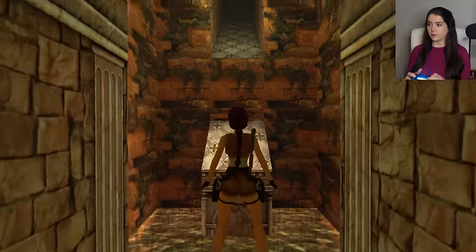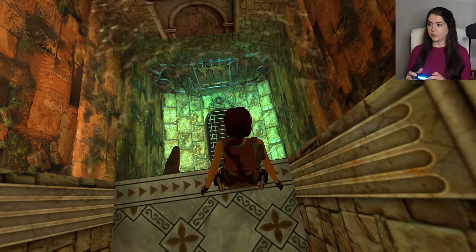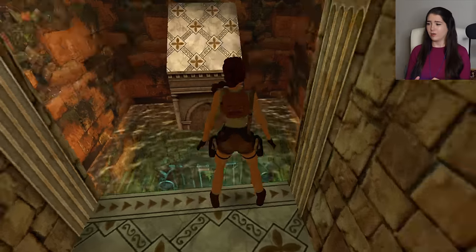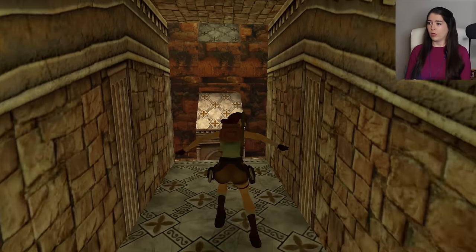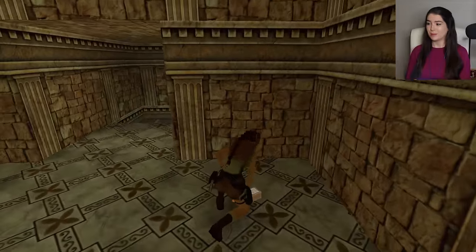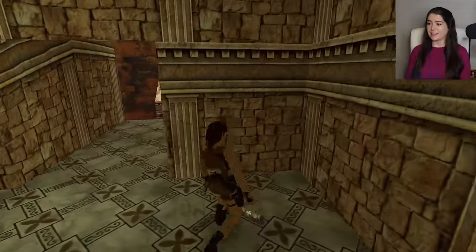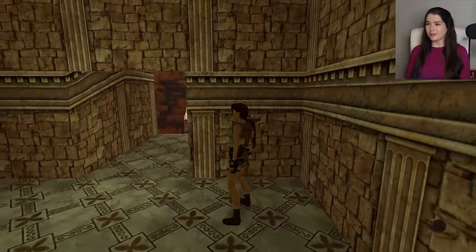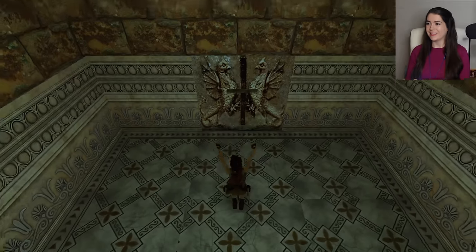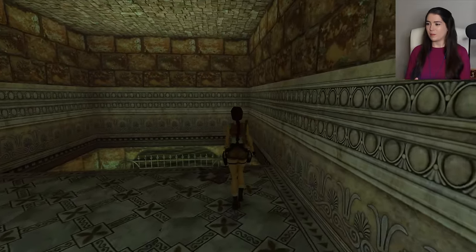Okay, holding the walk button. Where are you? What do you look like? Oh, God. Oh, my God. Oh, I don't like it. This is awful. This is actually awful. I hate it. I want to go back to the old graphics. I might have to switch back to the old graphics for the underwater bits. Oh, and we have to go in to get another secret.